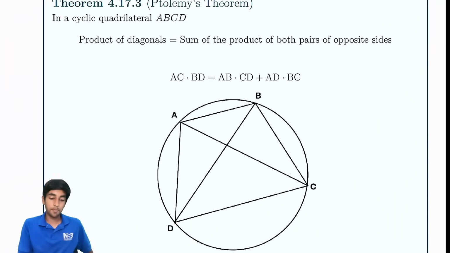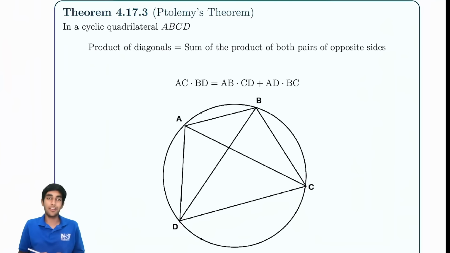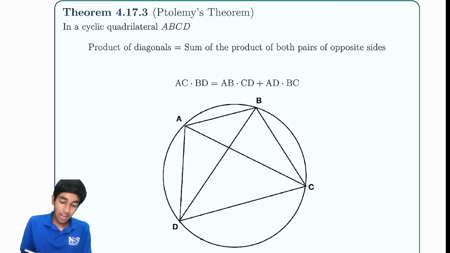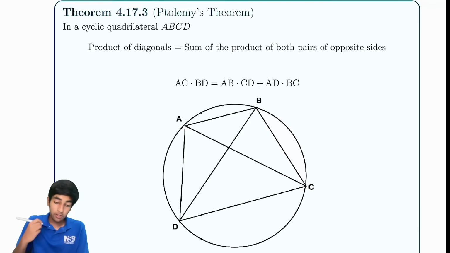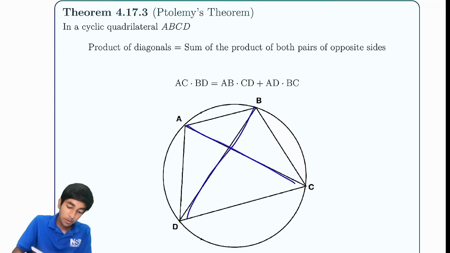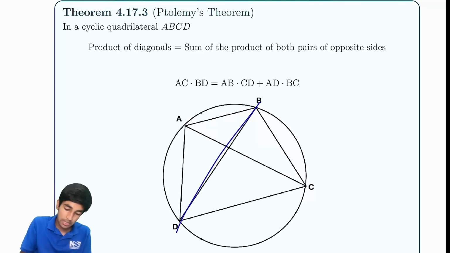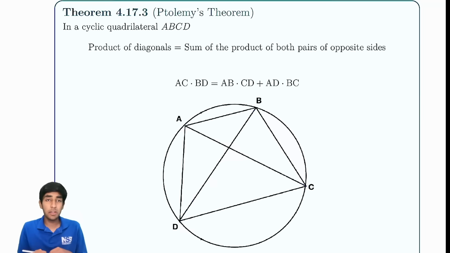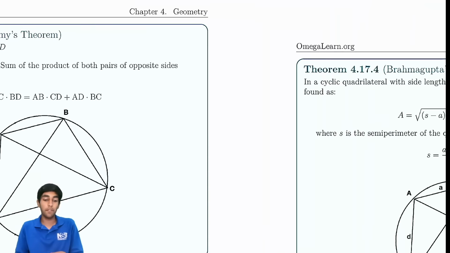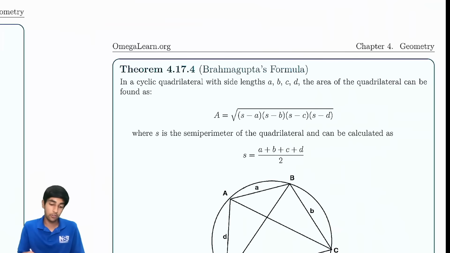And Ptolemy's theorem. Yeah, I know it's a funny pronunciation. I used to keep saying it wrong in my other videos. There's a cool thing here: if a quadrilateral is cyclic, the product of the diagonals is equal to the sum of the products of the opposite sides. So AB times CD, plus AD times BC, is equal to BD times AC. There's an extension of Ptolemy's called Cauchy's theorem, but that's beyond the scope of this. You can search it up online if you're interested.